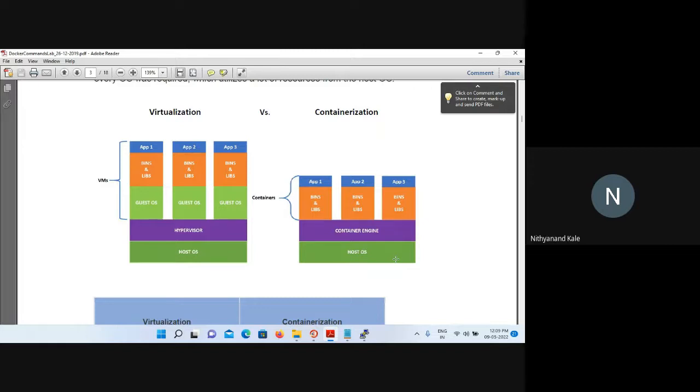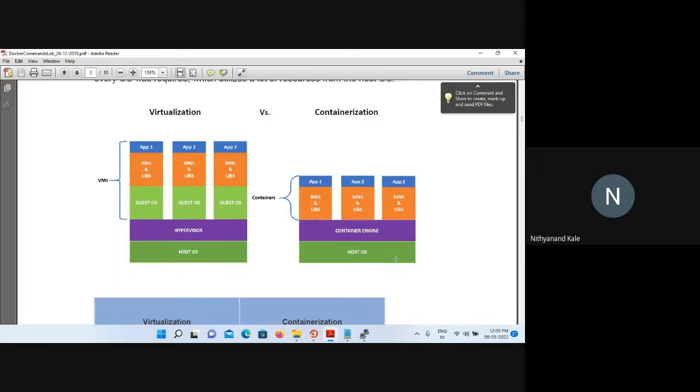Then came Docker. What is Docker? With Docker, we create the whole VMware setup itself as a container, so it will run in container mode. For example, assume there is a machine, and in that machine 4 or 5 software are already installed. What can I do?